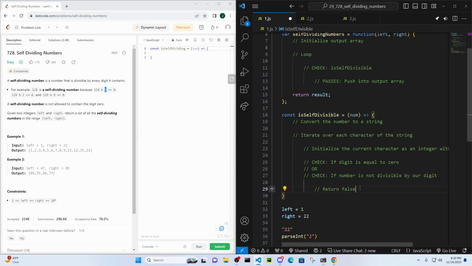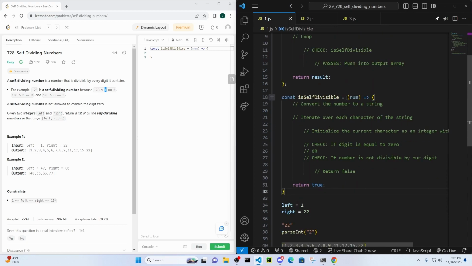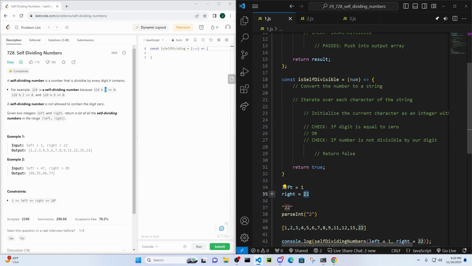Otherwise, if we make it through this entire function, we just return true. And we know that this number that we passed in originally is divisible by every single one of the characters it consists of. So if we pass in 22, we convert it to a string. We check if it's divisible by 2. We check if it's divisible by 2.